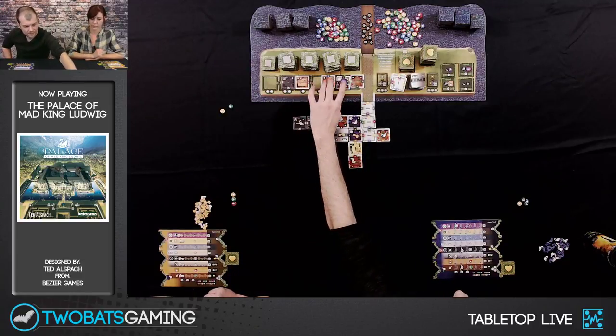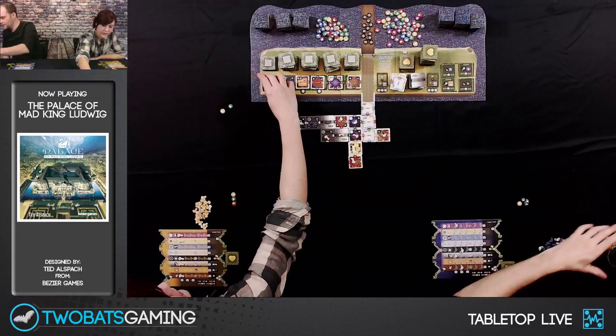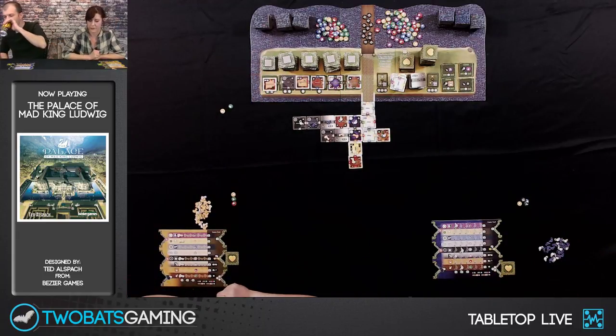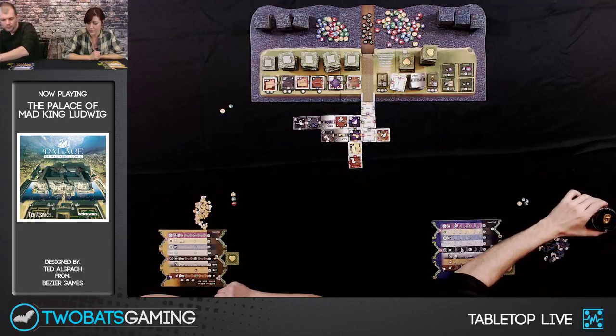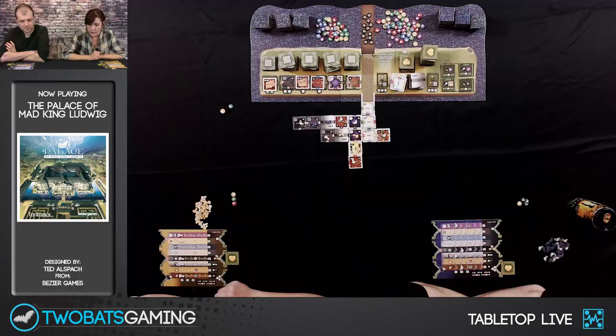Go for it, babe. You've gone too far. I have. I've been shifting things all over the place. The storage room. The royal storage room. I would like very much to not have to pay this time.